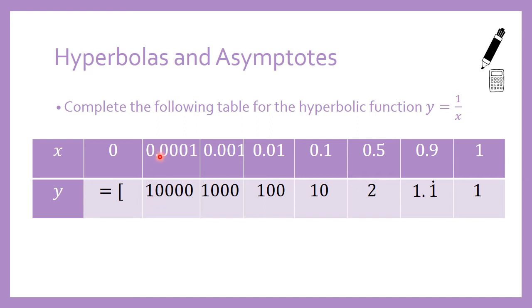So if you entered a really, really small number in here, you get a really, really large number here. So that's what happens around an asymptote. That's a property of hyperbolic functions.